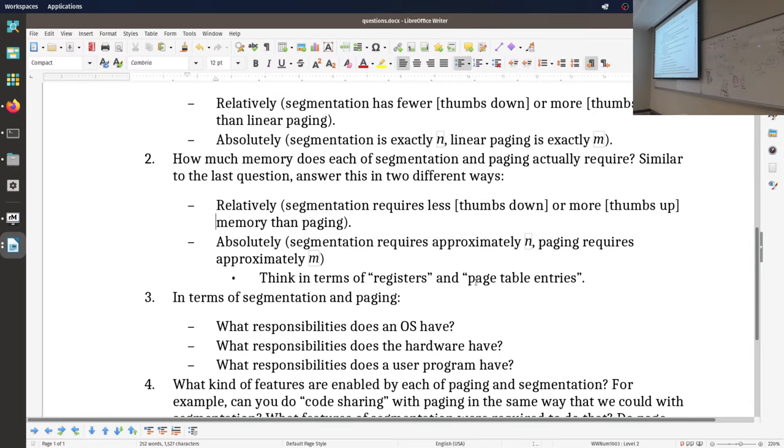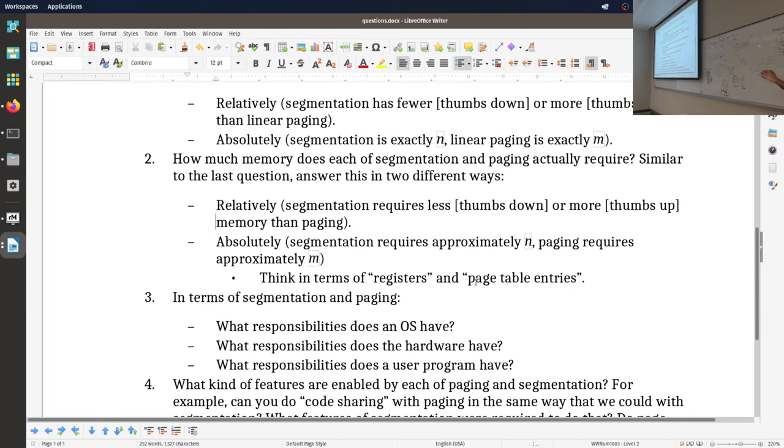I'm gonna say we have four, because all the pictures that we've ever seen have four. One for code, one for heap, one for stack, one for that thing in the middle that doesn't have a name. The reality is segments are two segments. So we have four segments. How many registers do we have to keep track of for those four segments? This is where you need two hands. We need eight. We need two per segment.